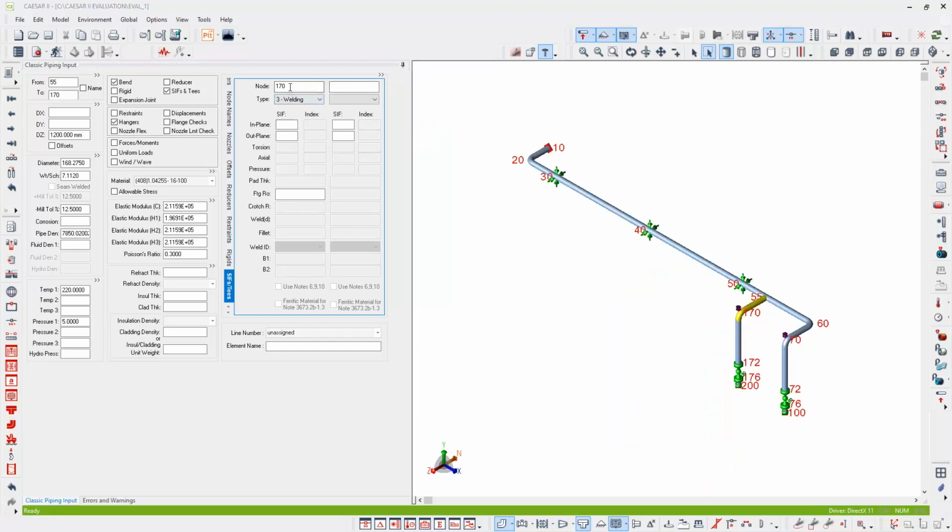And of course we must make sure that the stress intensification factor is applied at the correct node, which is number 55. We could have applied this stress intensification factor at any of the 3 elements framing into node 55, it doesn't matter which one, so long as you have the node number set correctly. And that's it, our model is now ready for analysis.